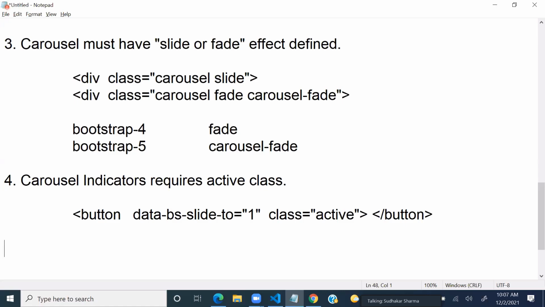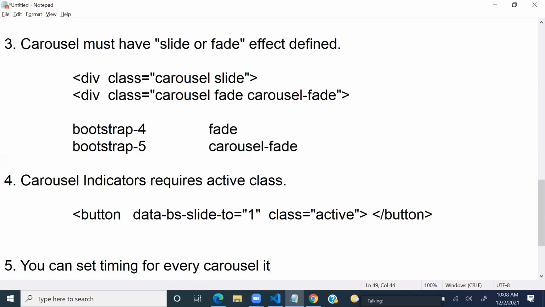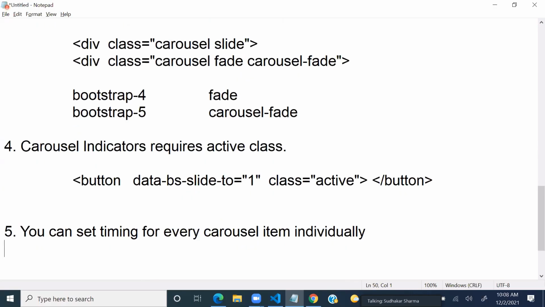Now another option is time interval. Suppose I don't want every slide to have the same timing. Some slides slow, some slides fast in appearance. Then what you can do is set timing for every carousel item individually by using data BS interval.